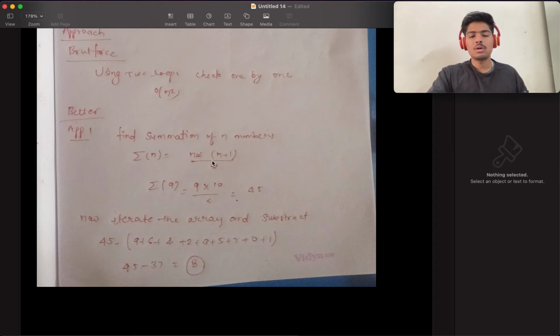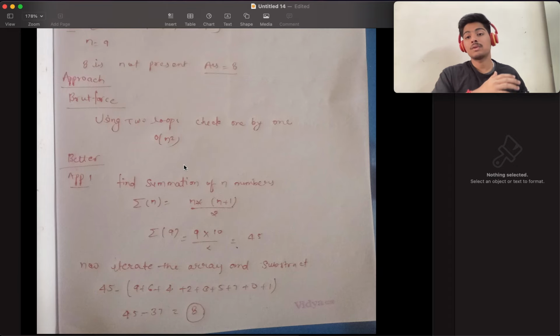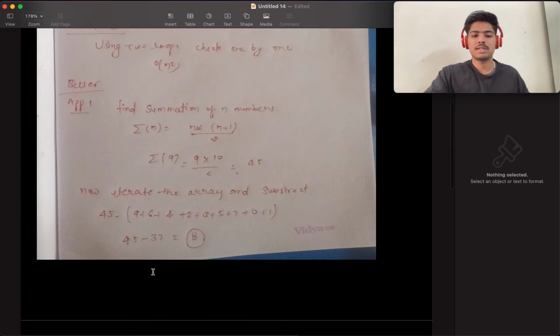So we know the sum of n numbers is 45 and the sum of the full array is 37. If we subtract these two, 45 minus 37, this will be 8. So 8 will be our final answer because 8 is the missing element in this array. This can be our better and actually most optimal approach.